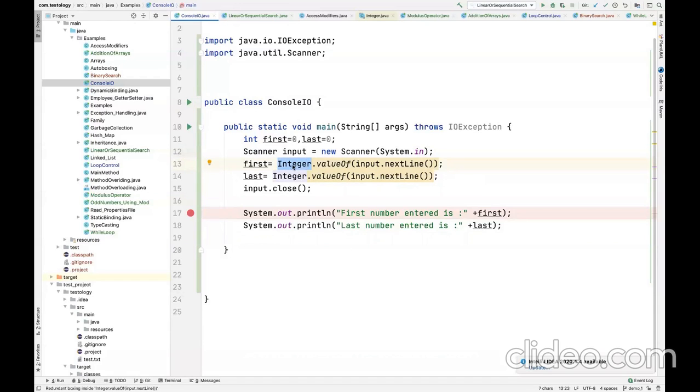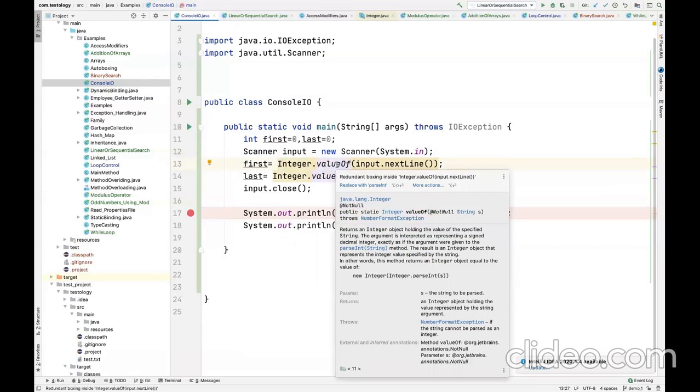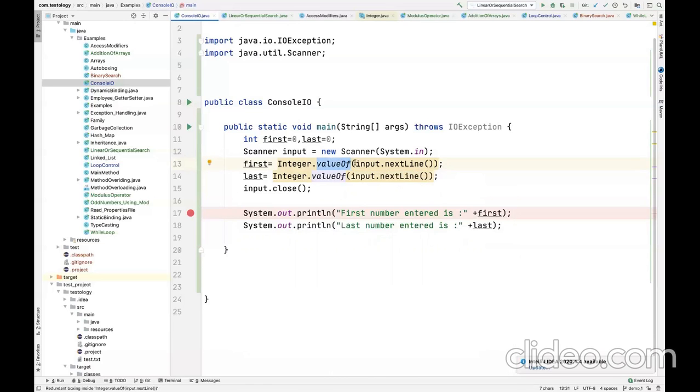We are using the Integer class, and valueOf is a static method. You can see public static Integer valueOf. The valueOf method will return an object of the Integer class, and we need to provide a string as input to this method. So input.nextLine will get us the string input, and we are converting the string to an integer.